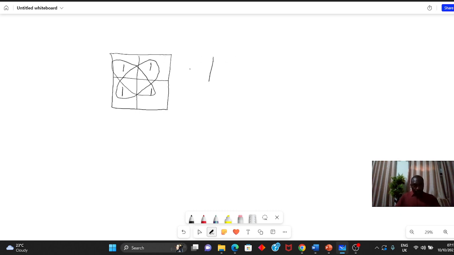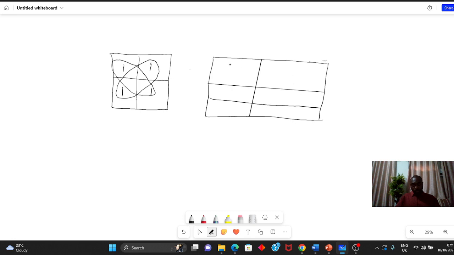So let's also have this. Assuming we have these cells, let's make it a 4 variable, so we can show you how adjacent cells can be grouped.